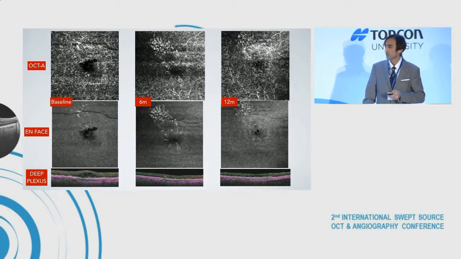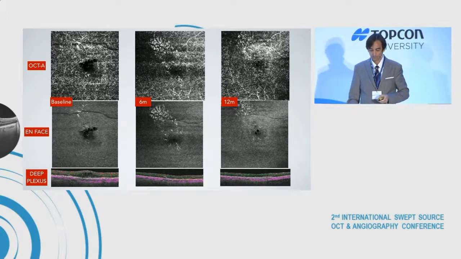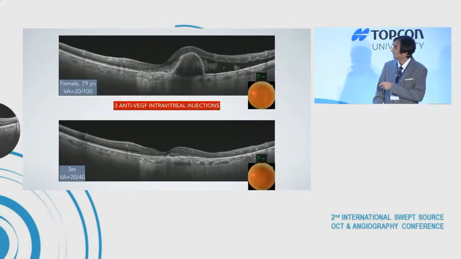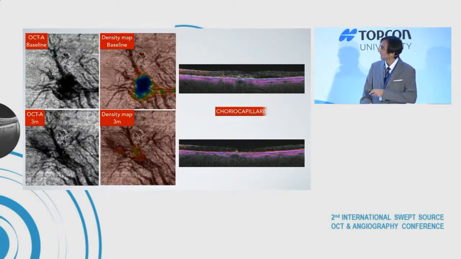We know that with RAP lesions, for mapping the cyst, the en face image is very helpful, and we can map the cyst. And the appearance of the OCT angiography in the deep plexus is also very, very helpful because we can see the typical shunts that characterize RAP lesions. This was a polypoidal lesion treated with 3 injections, no macular fluid, resolution of the pigment epithelial detachment, and here, in the choriocapillaris, we could detect the polyps with a clear regression after this treatment.